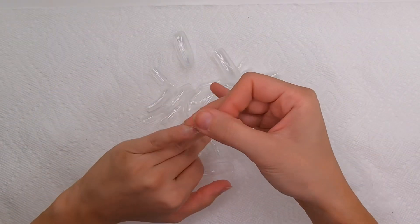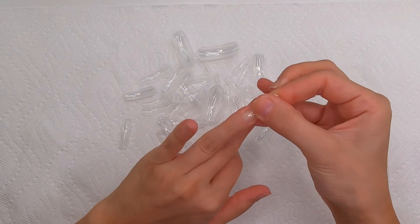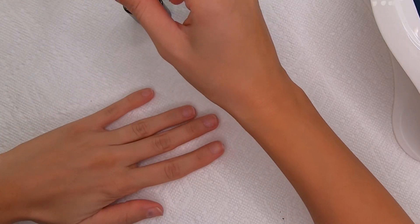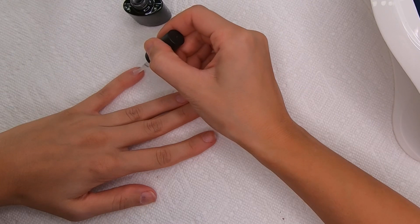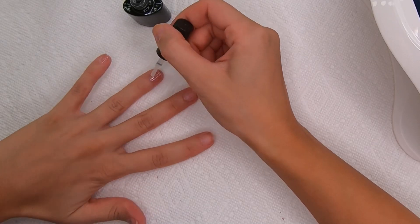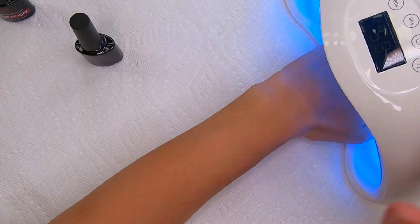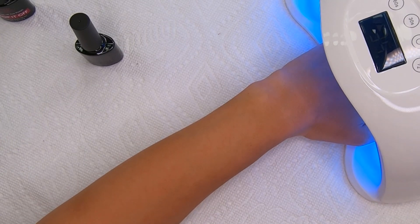So these are the dual forms and now I'm gonna look for the right size for my nail. Before starting filming I already filed and cut my nails so they are all ready. First I'm gonna be applying this base gel on all of my nails and cure them under the UV lamp for 60 seconds, using the low heat setting because this lamp is really strong and it's too hot without low heat.